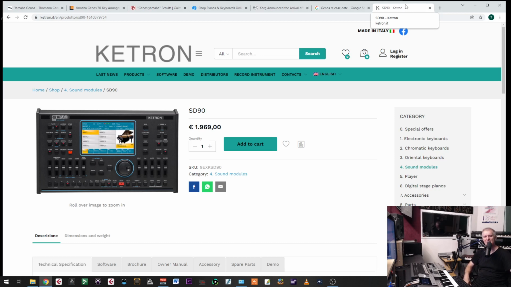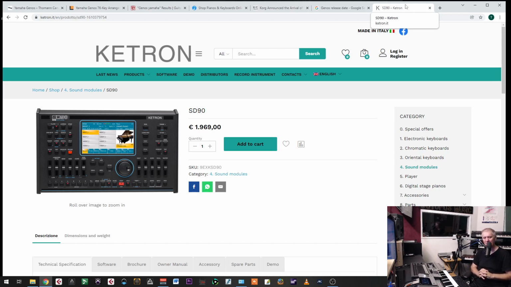So we will see. I am not tied to any of those companies. I will see who is going to be the winner. And it is going to be very interesting this year. For now, I am waiting to see what Ketron will do. In my case, I like sound modules. And Ketron is making sound modules. And I am happy with sound modules. That is my way. So I will see.